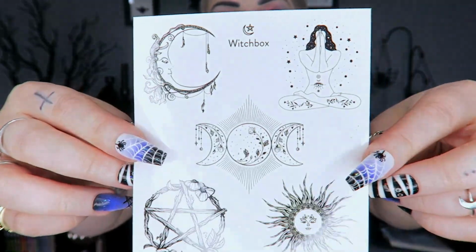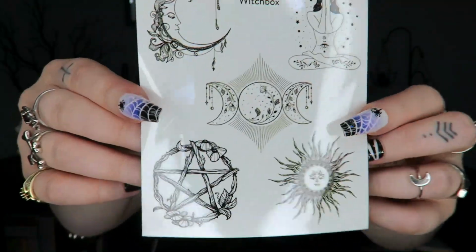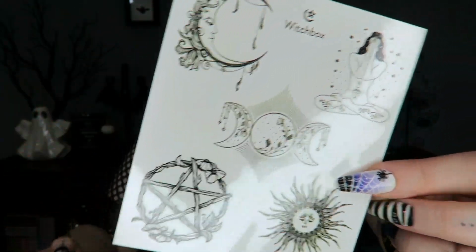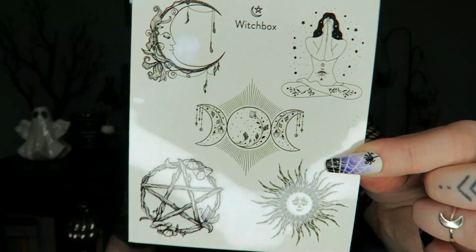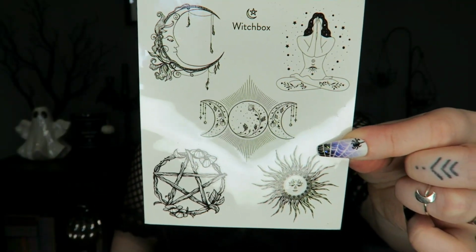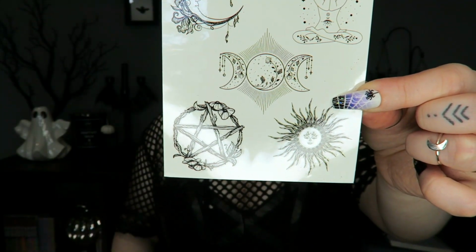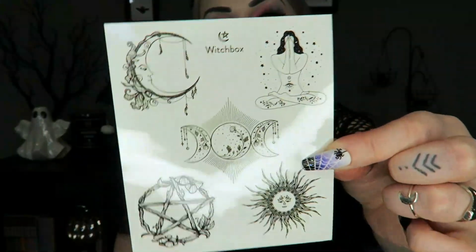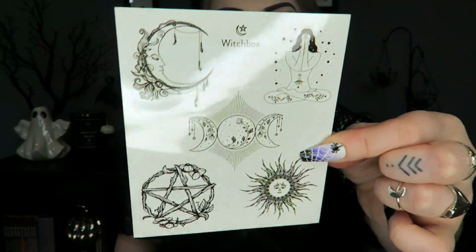And then we've got one item left, which is some little temporary tattoos. Now, obviously, I feel like a lot of people had these as a kid. I've never thought of using one as an adult, honestly, but these are really cute though. I like this pentagram or pentacle one down here. I like this moon one here as well. Not really sure where I would ever wear them, but they are really nice though. It says, simply cut out the tattoo you wish to use, remove the transparent paper cover and apply to skin using warm water. So just in case you've never had one before, you just kind of stick them on, and they do last a couple of days usually as well.